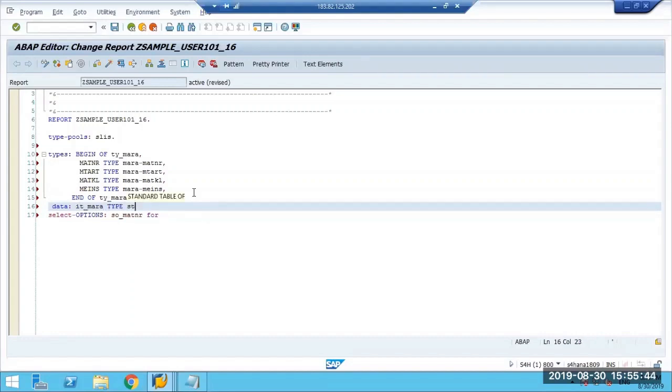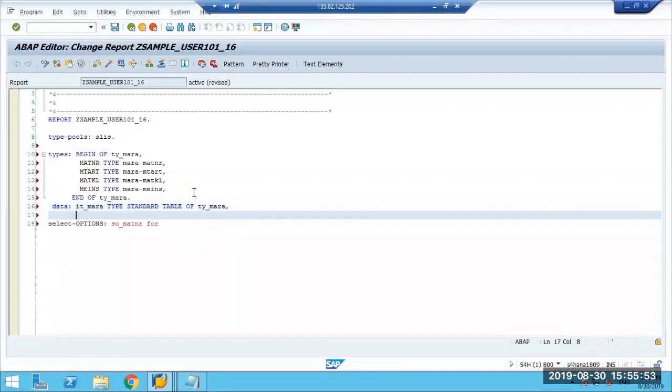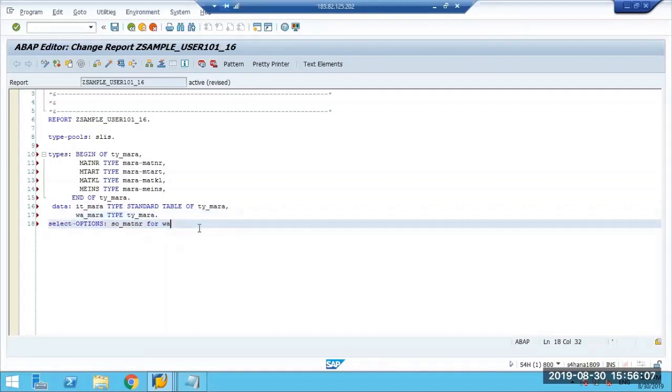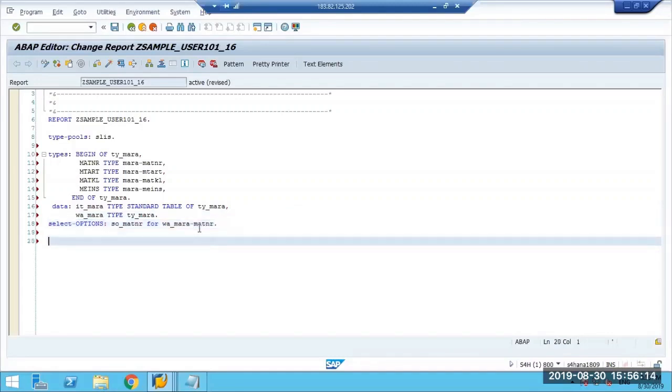Okay, standard table, TY_MARA. So it is clear, right? Now we are going forward. Criteria MARA. So now, start of selection.